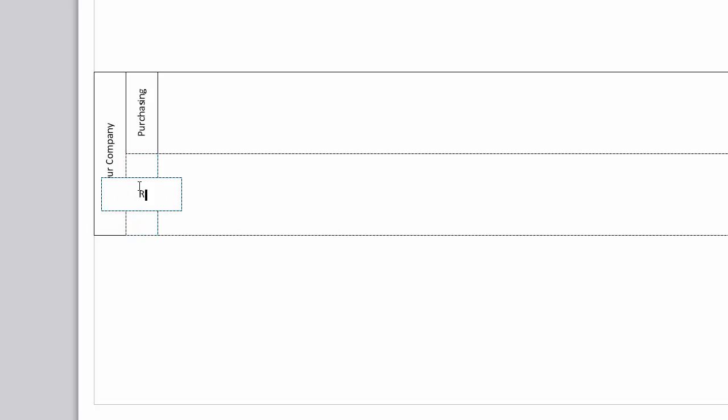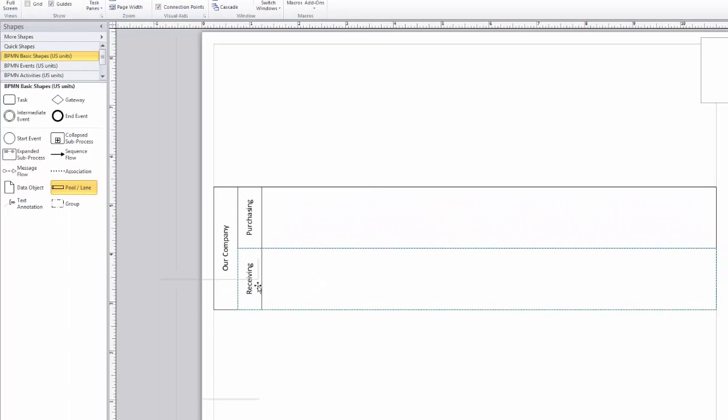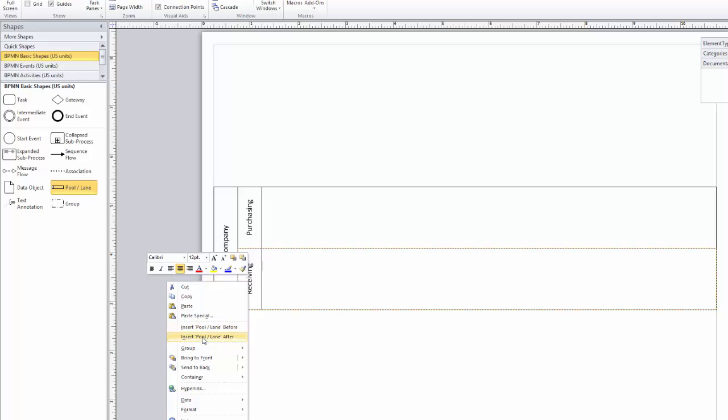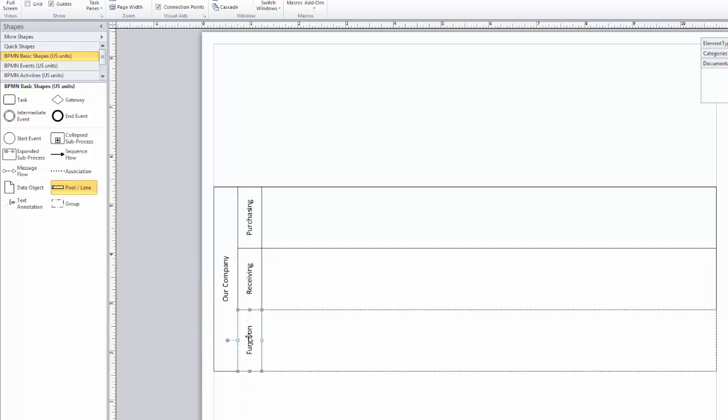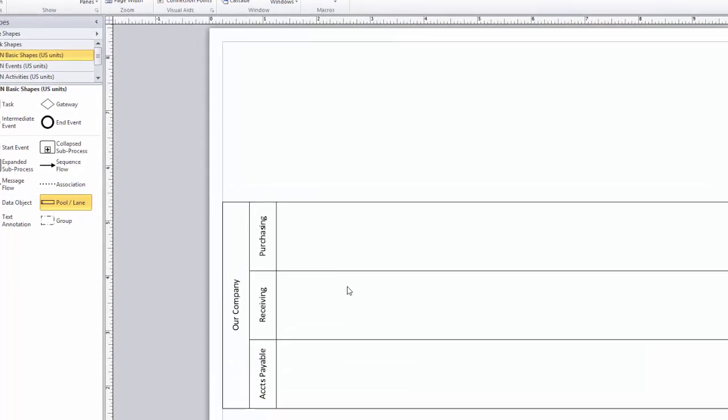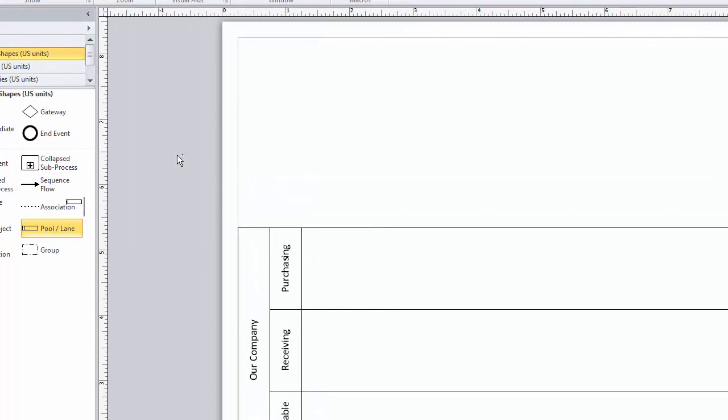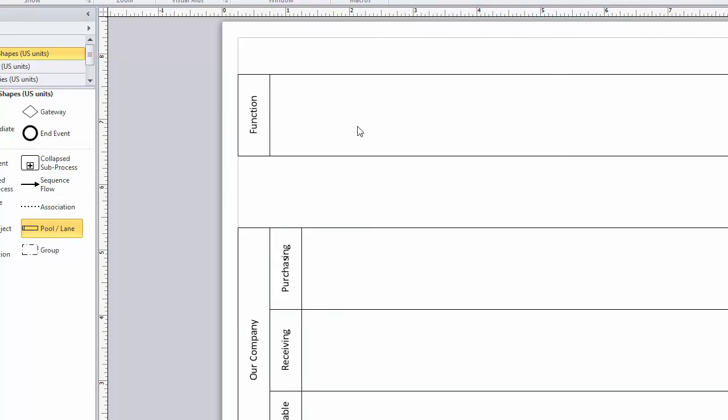Now we have receiving. And then we can have another functional area called accounts payable. Then of course we've got another pool up here that is the business partner.